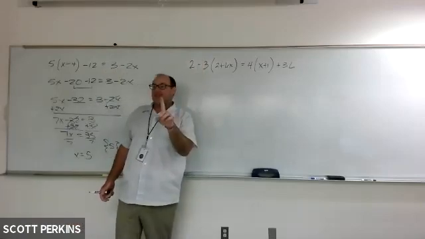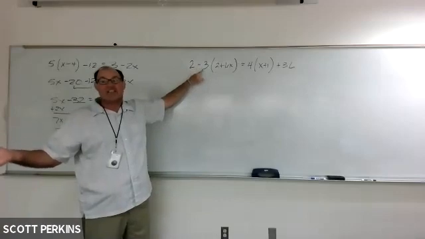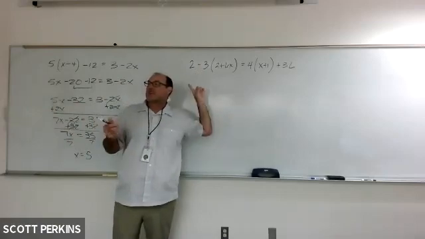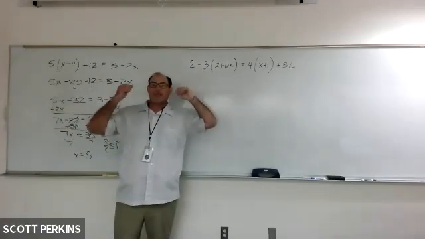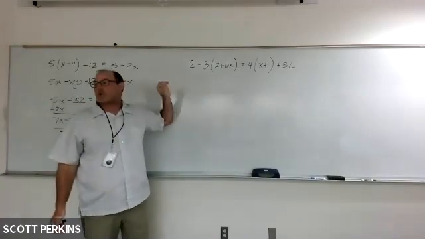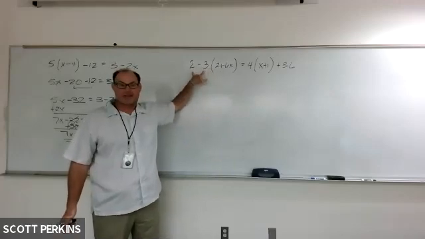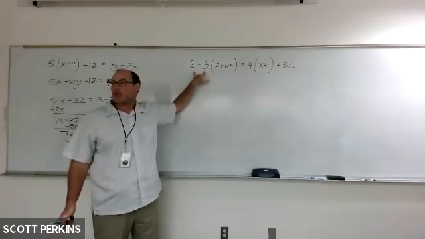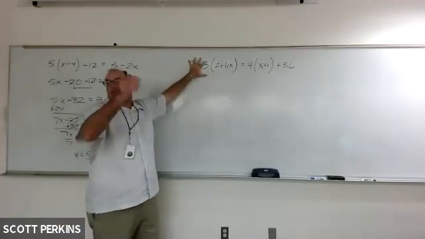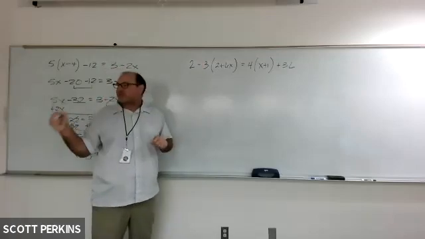But what operation did you just do when you did 2 minus 3? Subtraction, order of operations. This is why that is wrong. If you did that, I don't want you to feel ashamed. I want you to learn. Order of operations, which comes first, multiplying or subtracting? Multiplying in the order of operations always comes first. So if you subtracted here, erase, and make a little note to yourself that multiplying comes first.